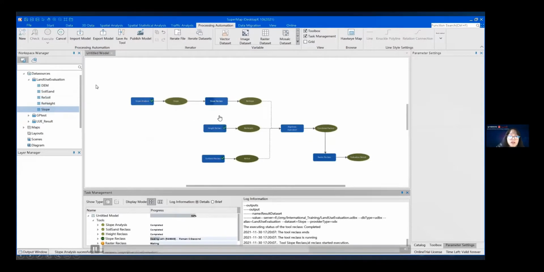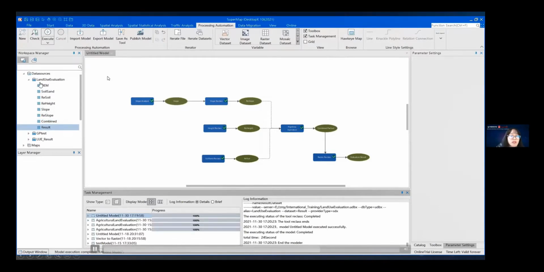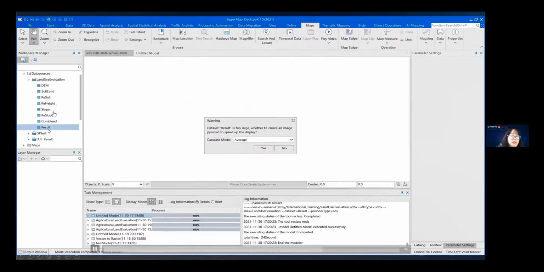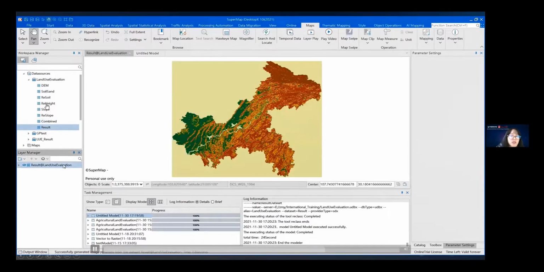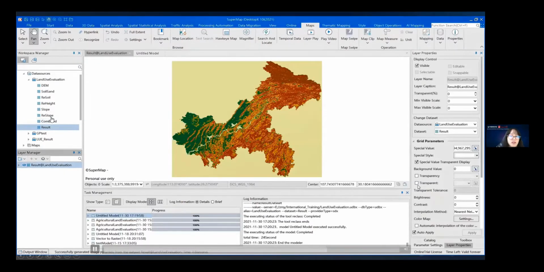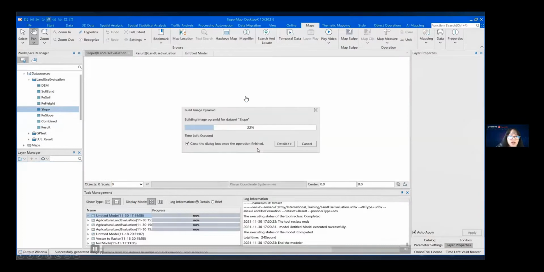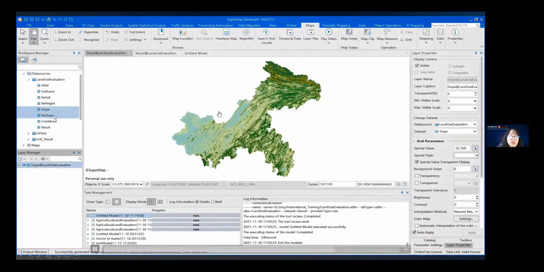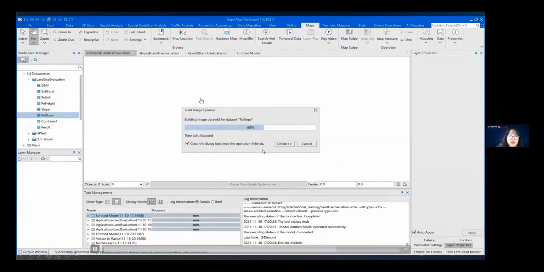We can see that the model automatically completes all the work we did by hand. And here on the left, we can see that it automatically generated all the data sets for this evaluation process. And we can see that the result and the factors generated in the middle are exactly the same as we did by hand.